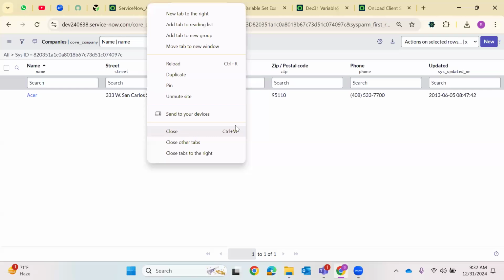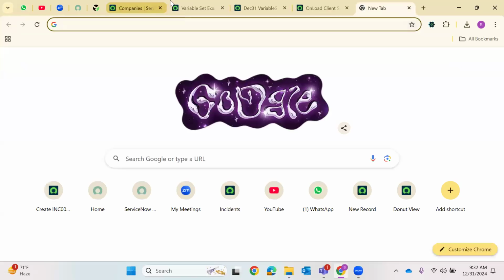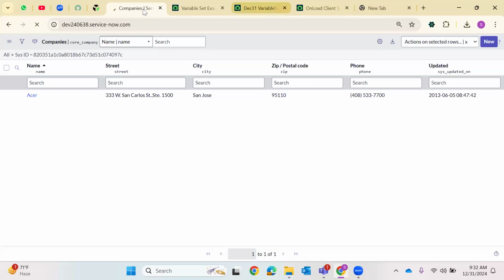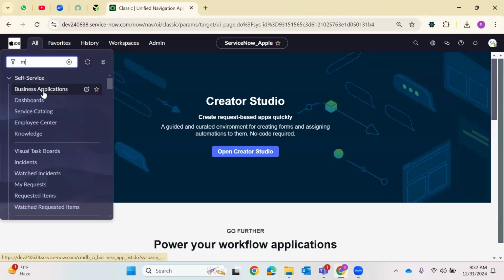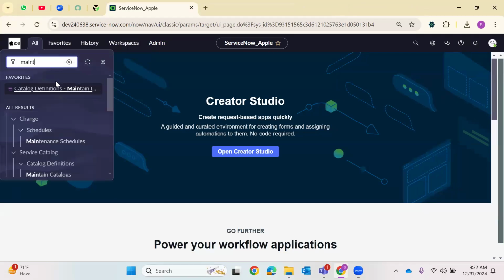I'll close everything just to avoid the confusion. I'll open our variable set.